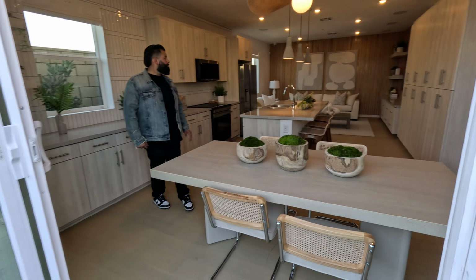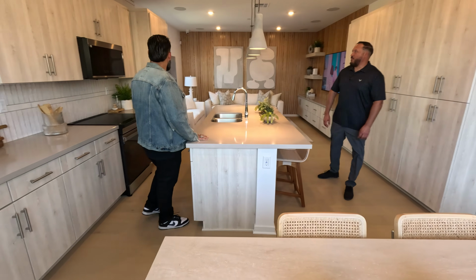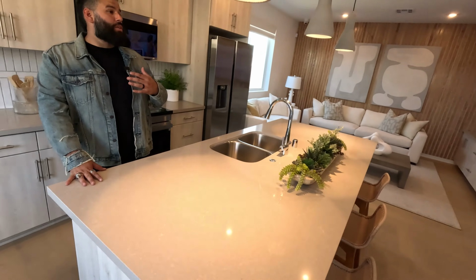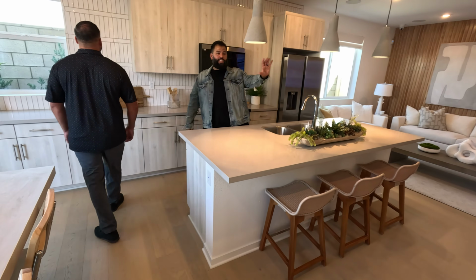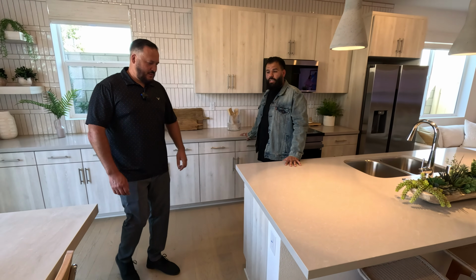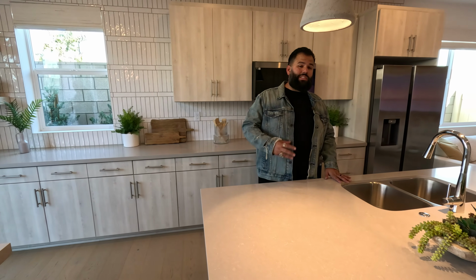We're here to not tell you every house is great. We're here to give you honest feedback, and when we don't think one is, we'll say so. I think it has great finishes. Personally, if I were to talk to the builder, one of the managers, I'd say, hey man, let's take this away. This is cheesy. Yeah, why would you do that? That looks awful. So again, we want to be real with you guys, give you facts about what we think. Since we've seen so many new construction homes, I think they have better options here.